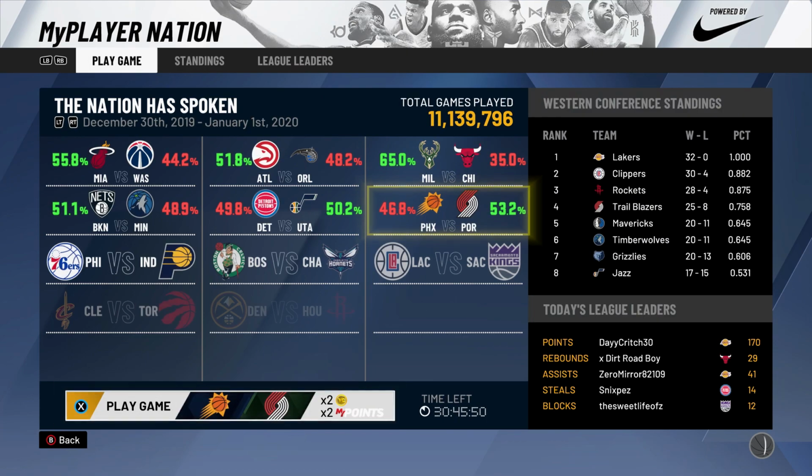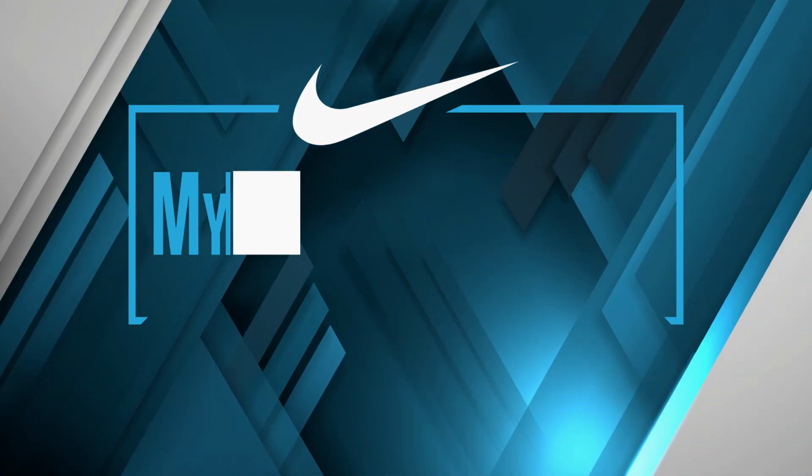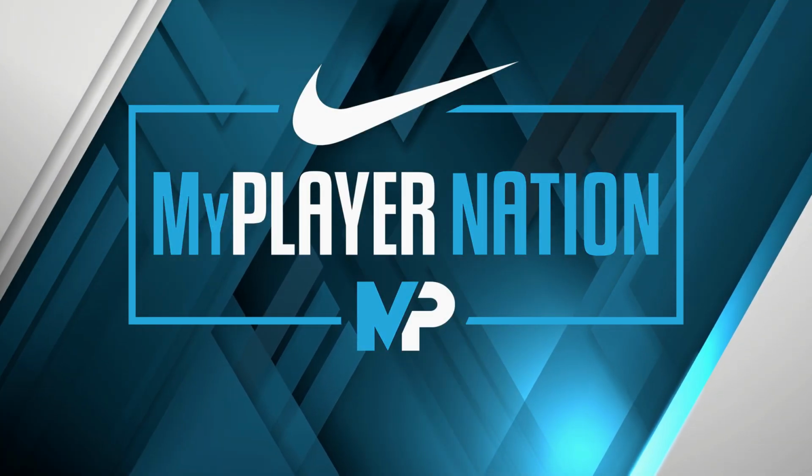After that, just go ahead and load back in on your player, scroll to the MyPlayer Nation tab, and once again, you do have another MyPlayer Nation game available. If you sit here and do this glitch, you can do it as many times as you want. Watch this video as many times as you need until you learn the method.